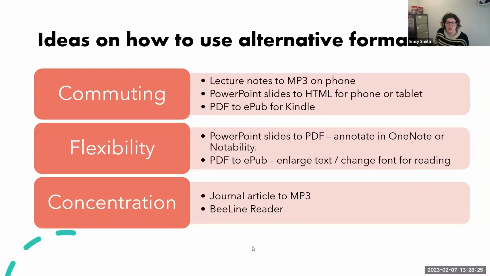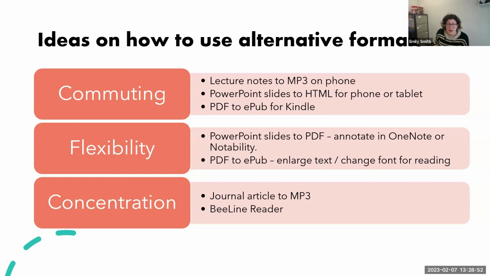So what I've got on this screen then is just a wee summary on how we might use alternative formats. Now, there's loads of options here, but for things like commuting, we might consider lecture notes to an MP3 on your phone. So if you were to convert either via SensusAccess or to download from Ally. If you have a Brightspace app, you can download directly on your phone and play from that.